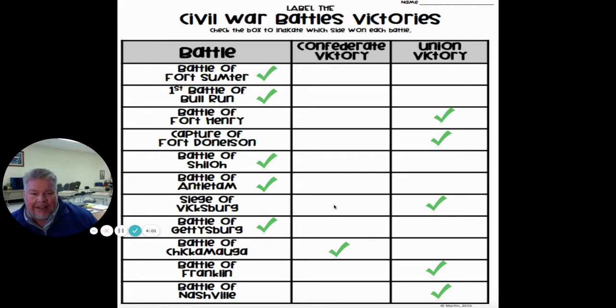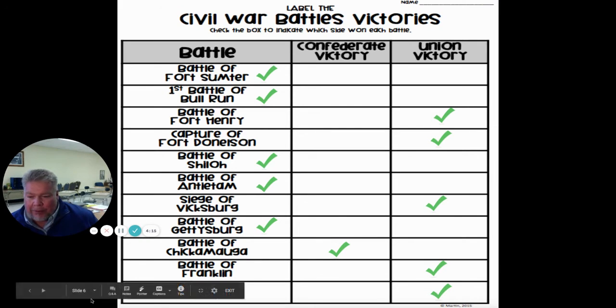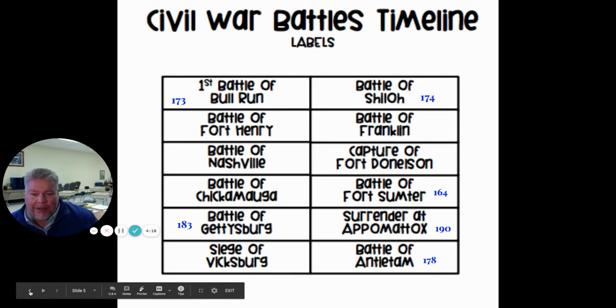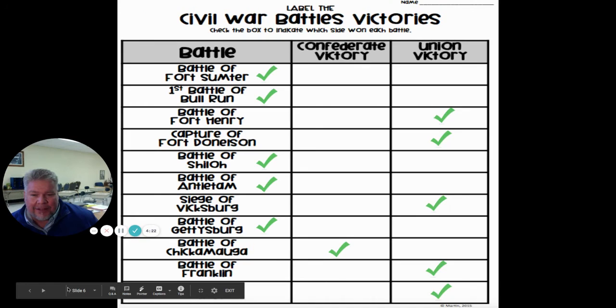Last slide, again, I've done 6 of them for you. This time you only have to do 5 because Appomattox is not on here. You're going to go back and reread about these 5 battles of the Civil War in your textbook. And remember, the previous page tells you what page you can look on. So just look on that page. You're going to drag the check either if it was a Confederate victory, if the South won, or a Union victory, if the North won.